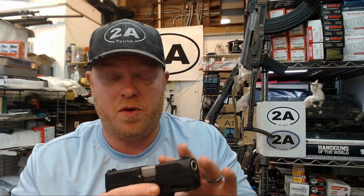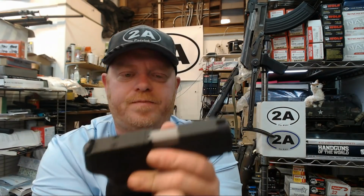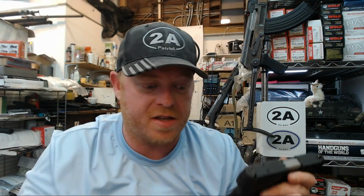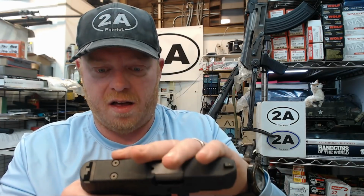I'm really excited about it. I only have a couple red dot sights right now, guys, like literally 2 that are for small handguns like this. My other ones are more for rifles or larger type pistols. So I have one that I know is going to fit on here for a fact, because it already matches up to one of these. The other one actually doesn't match up. So I'm going to do a quick follow-up video of me seeing whether my 2 red dot sights will install on this. And when I say red dot, it could be red dot or green dot. You just get in the habit of saying RDS or red dot sight, right?